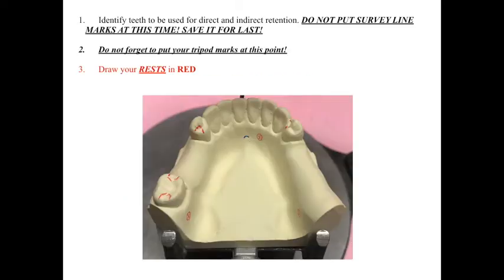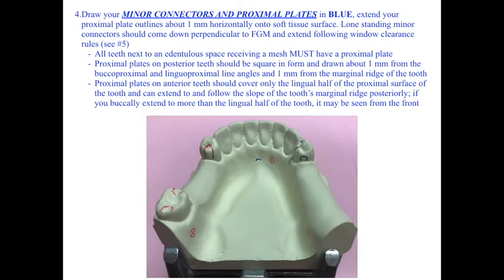First you should find out the undercut locations. And then you will need to do a tripod. When you do a tripod, there will be one in the front and two on the back. They will be on the vertical wall. They shouldn't be on the horizontal part. As explained in the evaluation sheet, if you put them on the horizontal part, you will get points deducted. And then you draw your rests in red, so you should know where the rests are.